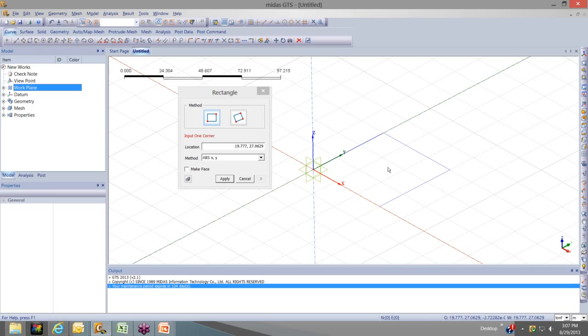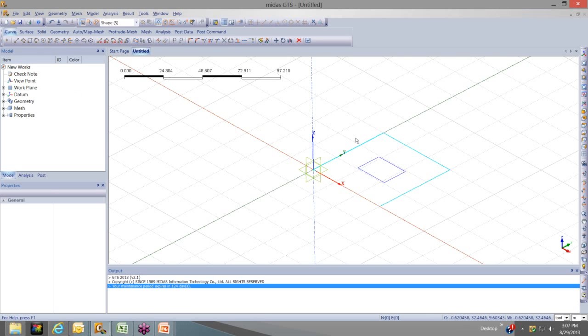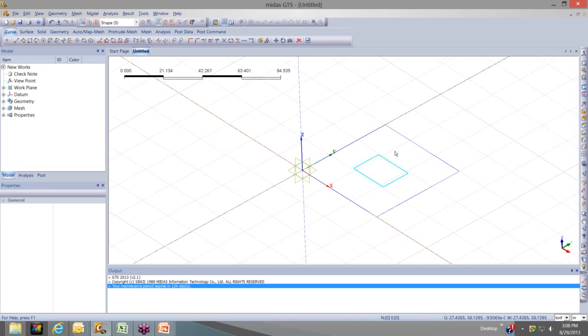Now let's do the rectangle within the rectangle that represents the excavation. So the first point is 18, 21. And there it is. And then the next point from there would move over 24 in the X direction, and then 18 in the Y direction. So there's my second. Okay. So there's the main frame of my geometry.